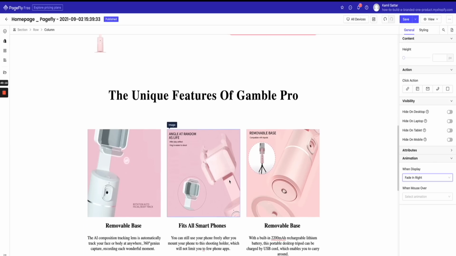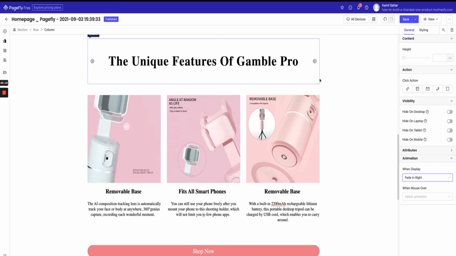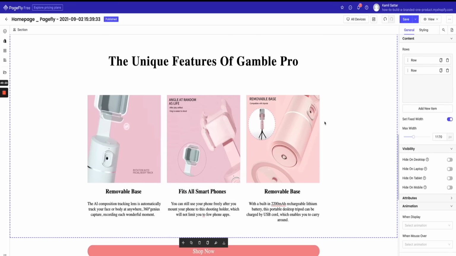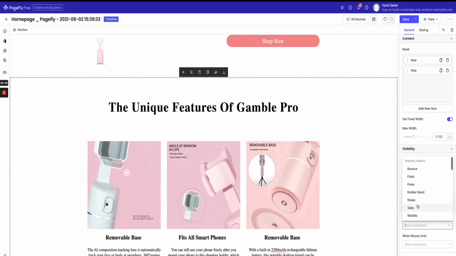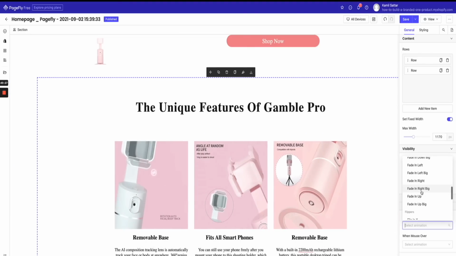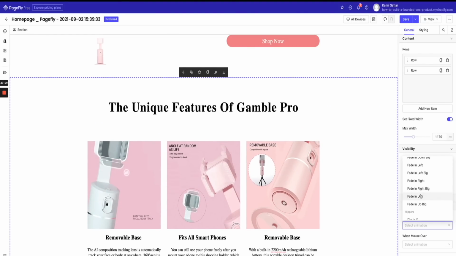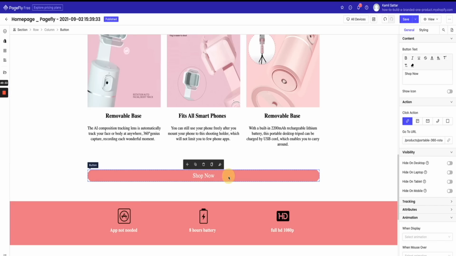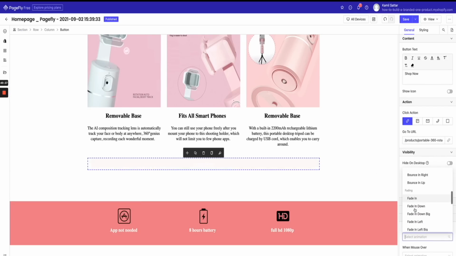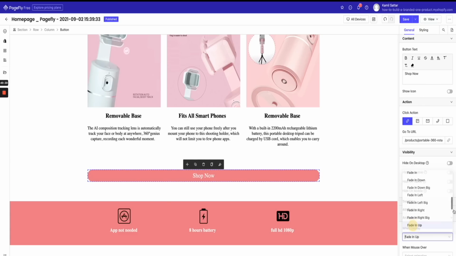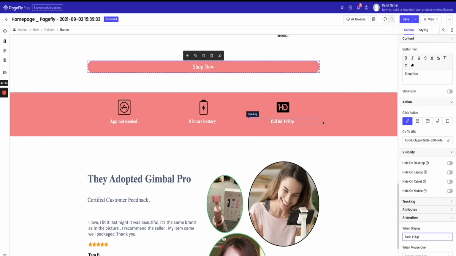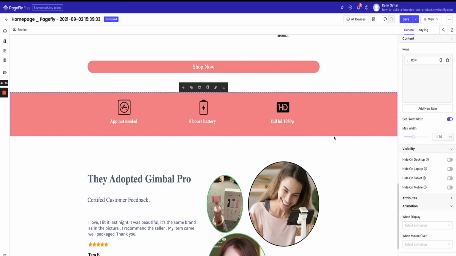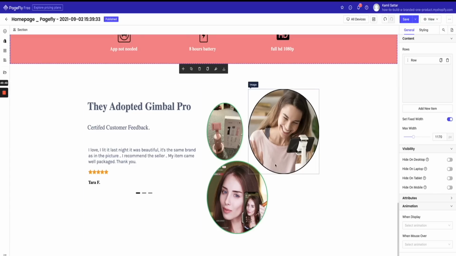Now this one I do add an animation for, and again I do it as an actual block, not individual pieces. So you click the block, you go to animation, and then with this one I do fade in up. So fade in up is what I do for this one. With the shop now button, I currently put that as fade in up as well. So you want that one to match the one with the majority in. So that will all look like it's fading on up together. Then this personal bit here, I leave this one blank. You can if you want, I leave it blank for my personal case.